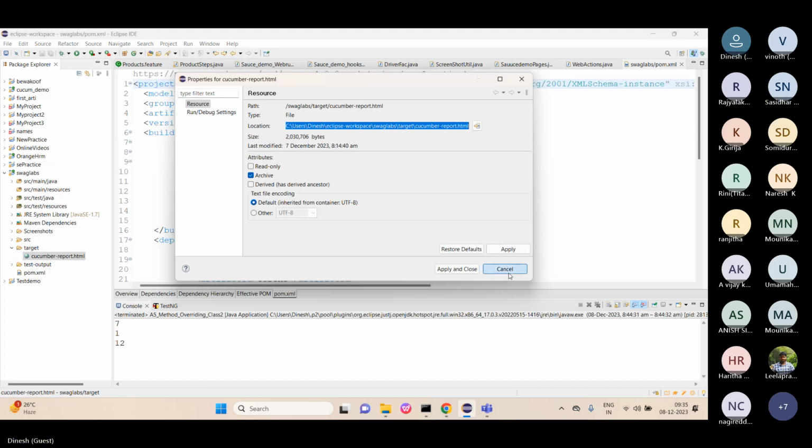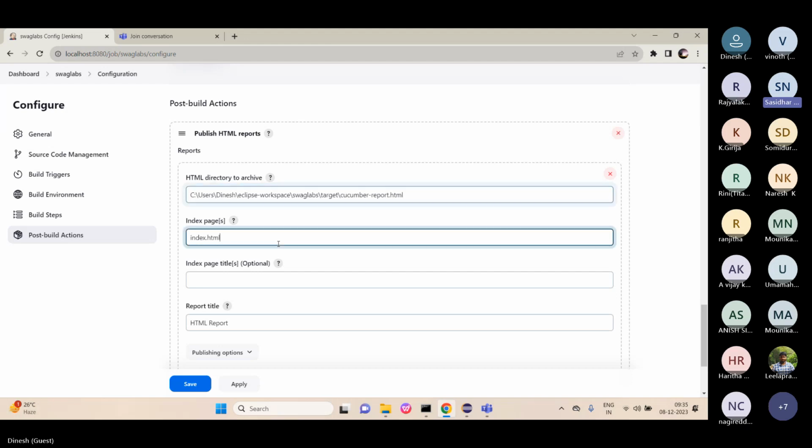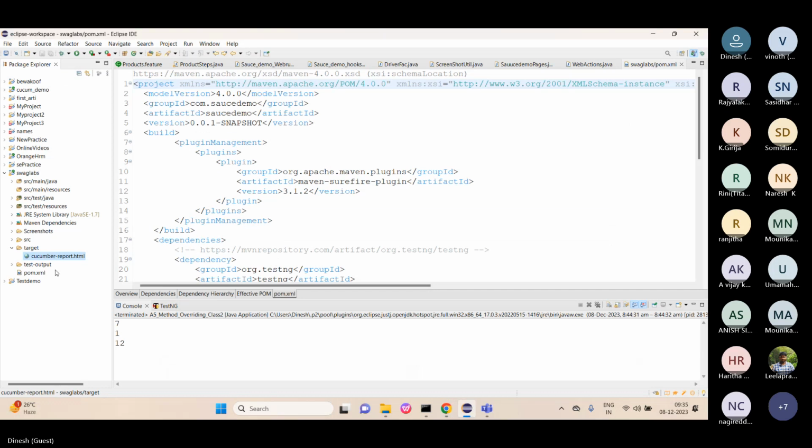Now paste it here. So it is asking for the index page. So remove the index page HTML, just give your report name, how it is generated in Eclipse. So go to your Eclipse. You have cucumber-report.html, give the same name.